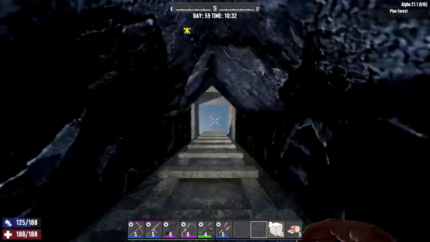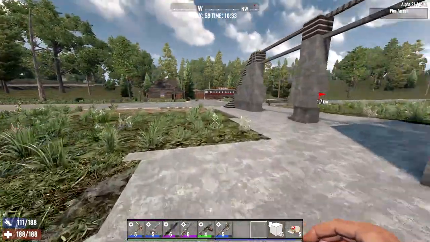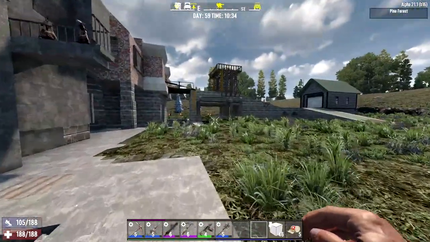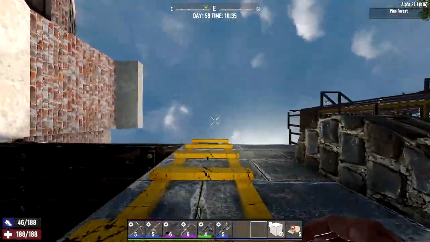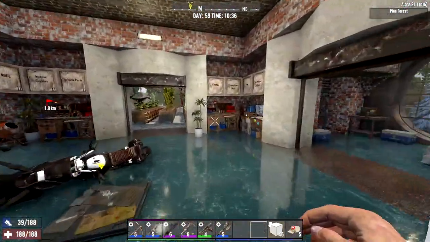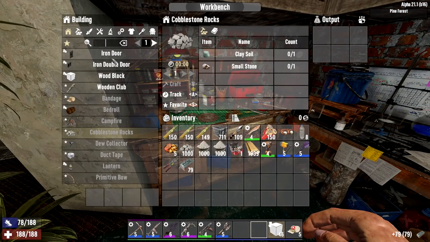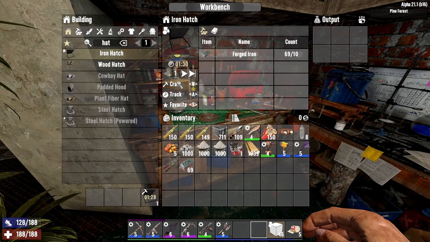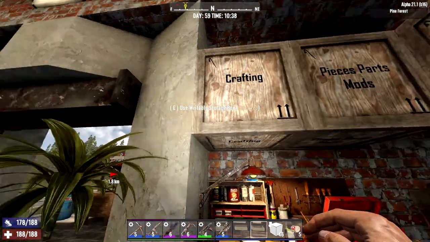I want to go up here real quick. Stay with me, please. We are going to go, and I want to show you, we need to go up this way. Well, hold on. First thing I need to do is I need to make an iron hatch. That shouldn't take too long, right? It's just a little bit of iron. I think it's 10 iron. Let's grab some iron. And we're going here. And I want to do an iron hatch. Iron hatch. Craft that bad boy up. Thank you so much. 1:29. That's no problem. Okay. And we're going to put you back in there.